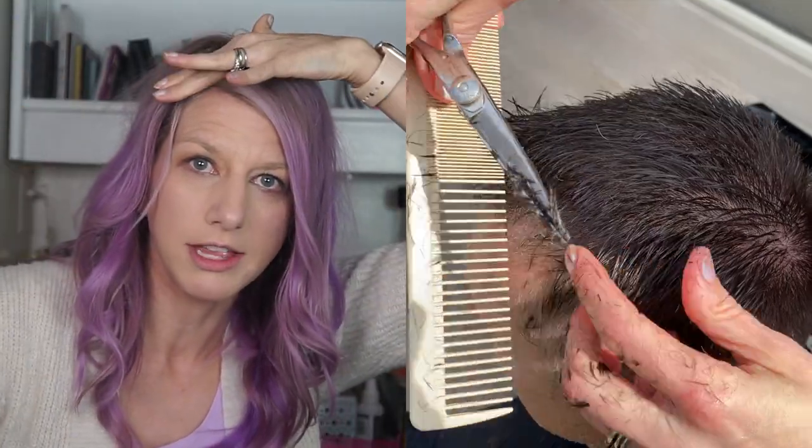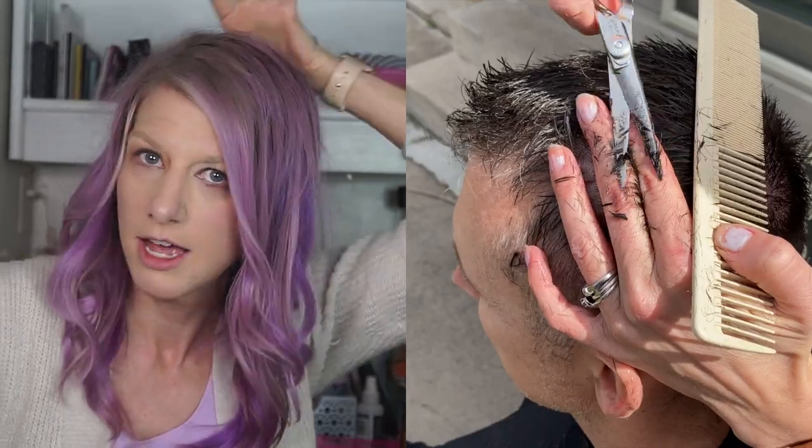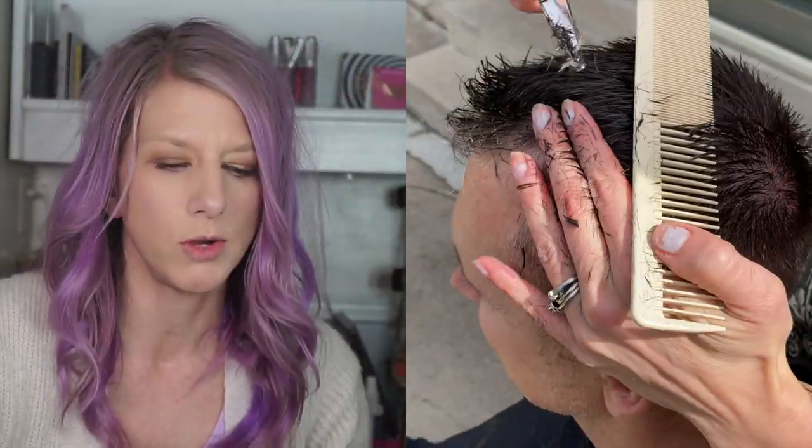It's over. So after I do that, I have the front top even, and then I have this weird thick part on the sides. So then I would go through and comb up the hair, and I would do that same thing, but I'd be cutting that point off on the side. So I go through the sides, I go through the back, and go through this side and cut all those off. Then you'll notice I still have a little bit of weight in between.